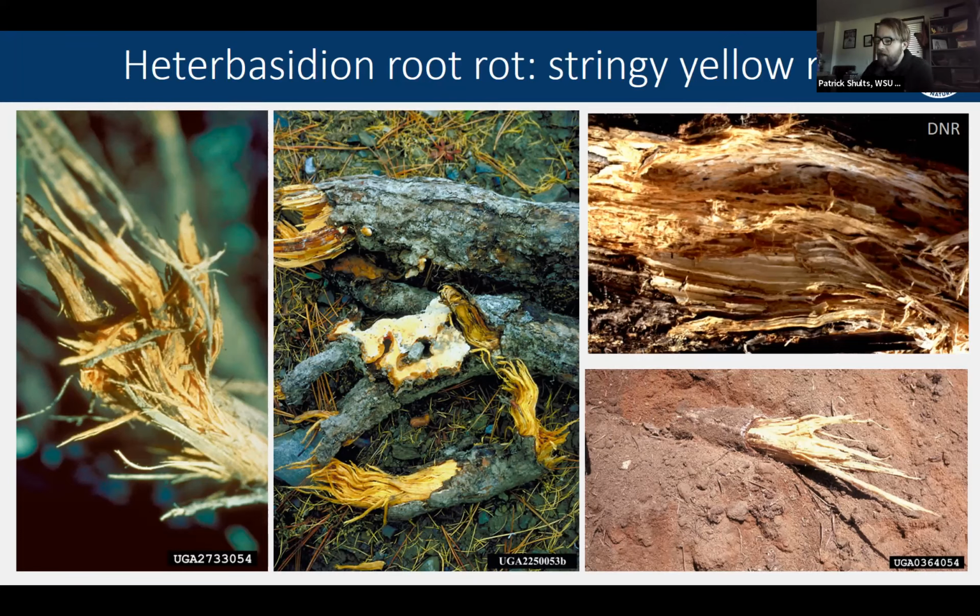Has there been any kind of study to identify if there are plants or trees that will clear a root rot from an area? We got this question too. Yeah, so back to planting non-susceptible species as a way of starving out the root disease. That's really the only evidence we have. We don't have any evidence that planting aspens is going to kill the fungus itself. You're just starving it.